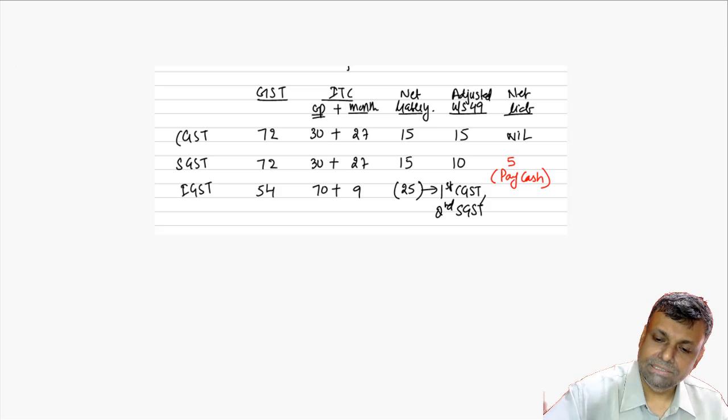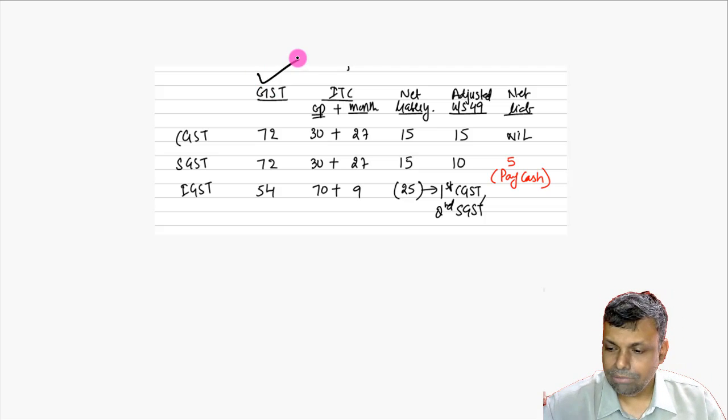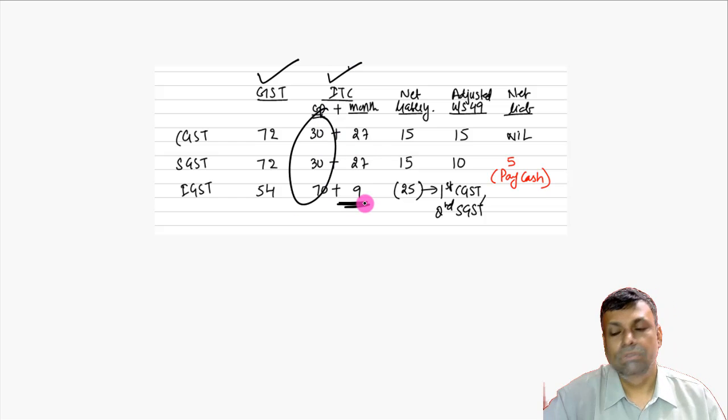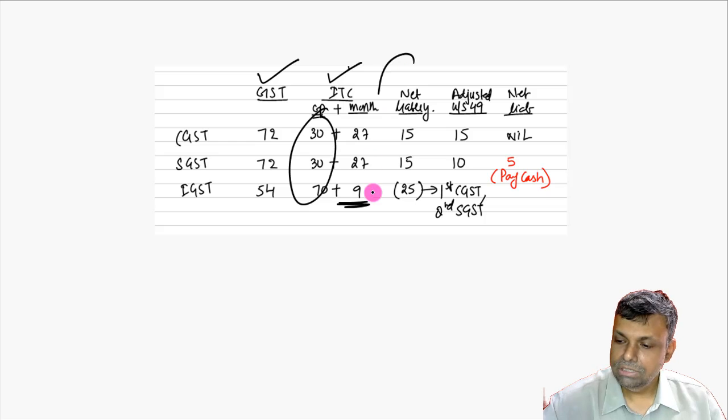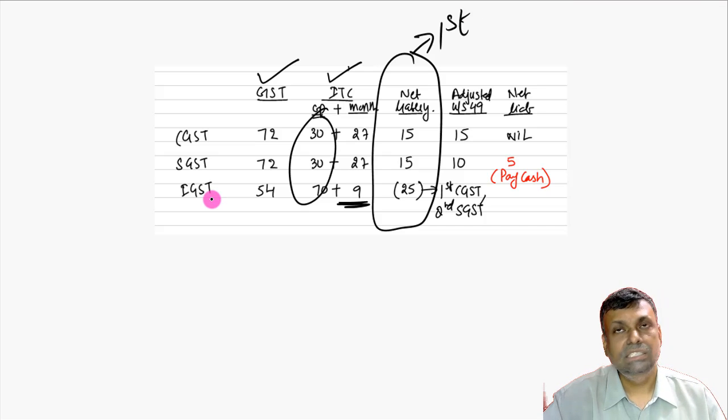One of the questions, friends, that was already solved on this particular front could be a good question even in the examination condition. See, you have a GST liability, you have an input tax credit, you have opening balance, and you have a credit with respect to that particular month. Now this is your net figure, which has to be developed first. So what have I done? I have done IGST against IGST, CGST against CGST, SGST against SGST.